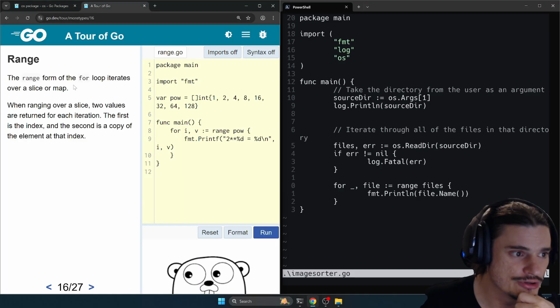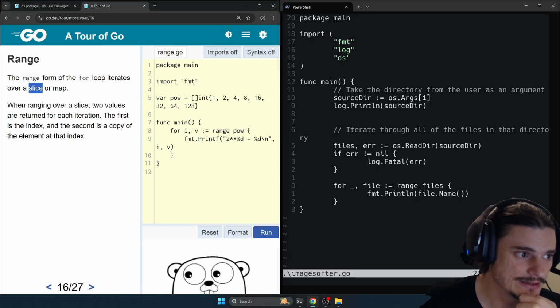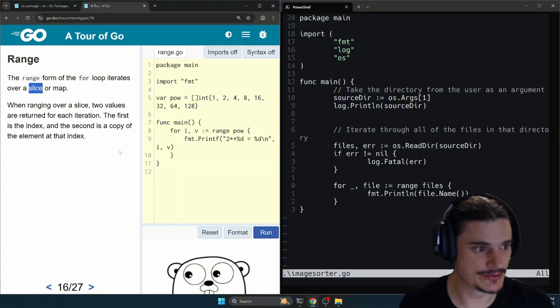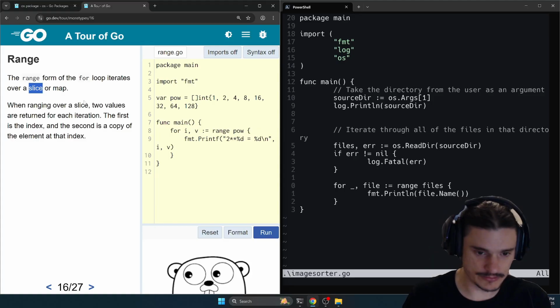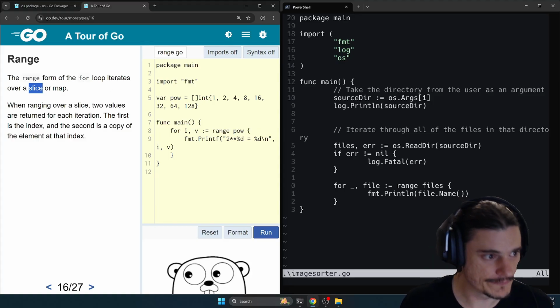In Go, it's a slice. So a little bit different terminology there. There is a difference between a slice and an array. Maybe we'll look at that another day. But for now, this is all we need to know, right?